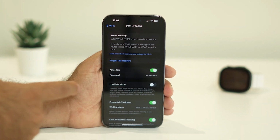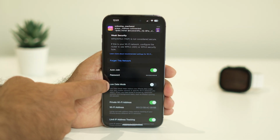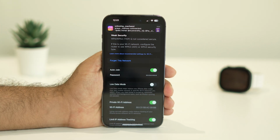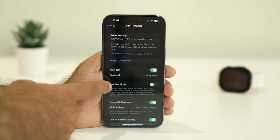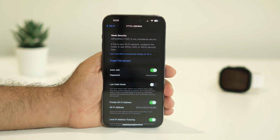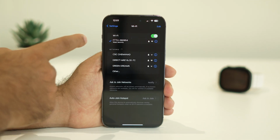In parallel, you have to cross-check if low data mode is turned on. If it is turned on, you have to turn this off, because if you leave it on, you'll be having a lot of trouble. So make sure the low data mode is turned off and the auto join is turned on as well. Once that is done, go back.